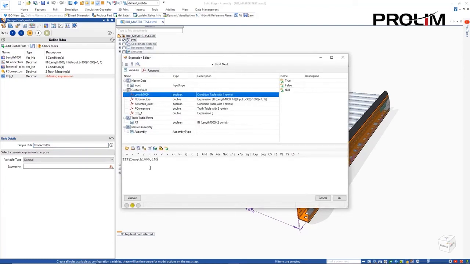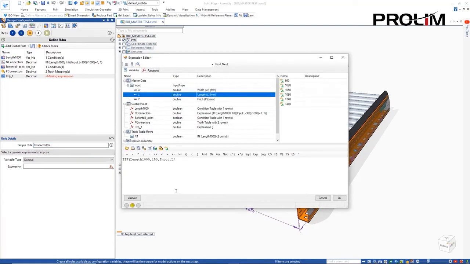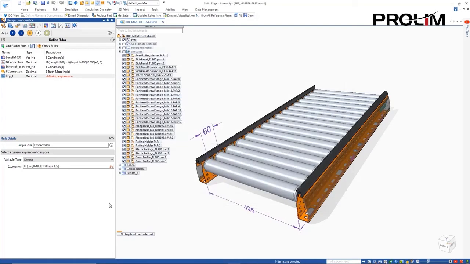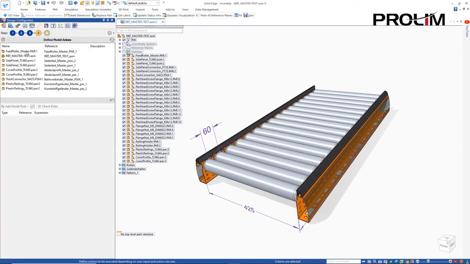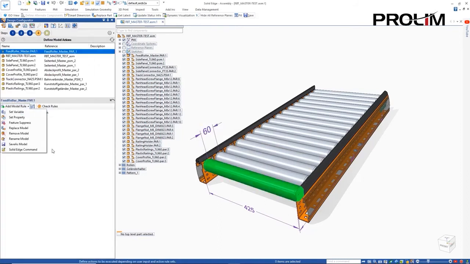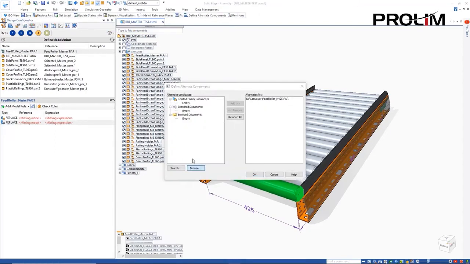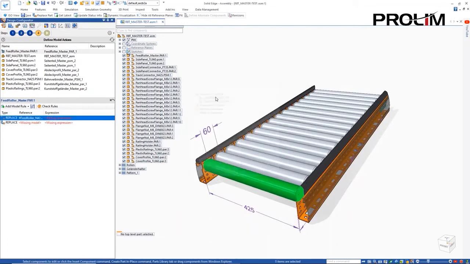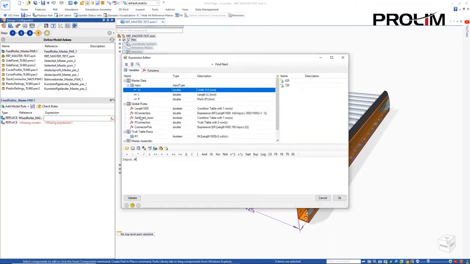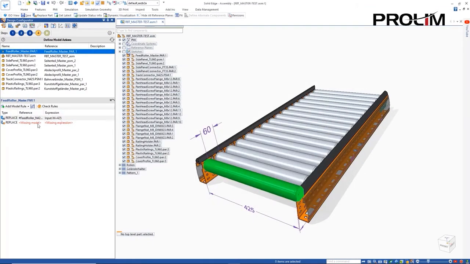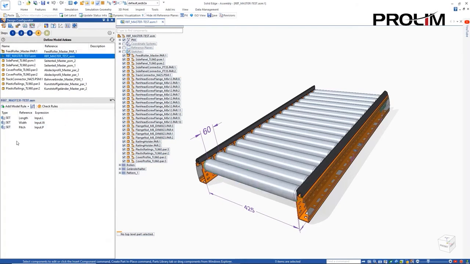Another rule can then be used to calculate the position of the connectors based on the length input. All rules can be quickly validated. Finally, we can specify the actions that the model is subject to. These can range from replacing a part with an alternative, renaming files, or even saving models in a different format. In this case, we need to replace the roller with a different one, dependent on the width of the conveyor. This makes use of the standard alternate components function in Solid Edge to define the two replacement parts.